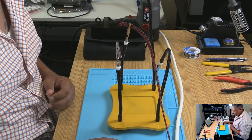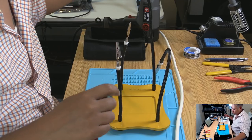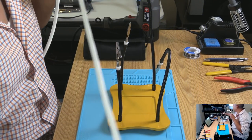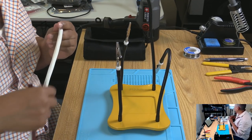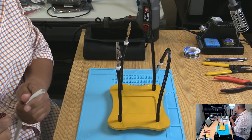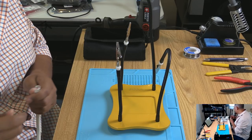So, first things first, I think I'm just going to do the most painful part first, which I did last when I did my dry run, and I hated it. And I think everyone hates this part, which is to wrap this cable in the Tech Flex, just because it's such a pain in the butt, and I'd just rather get that out of the way, to be perfectly honest.